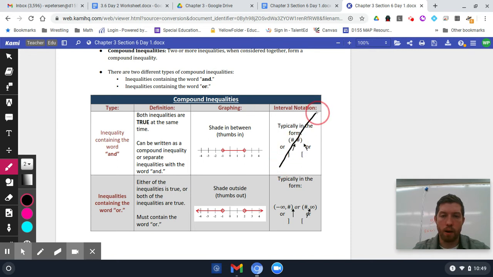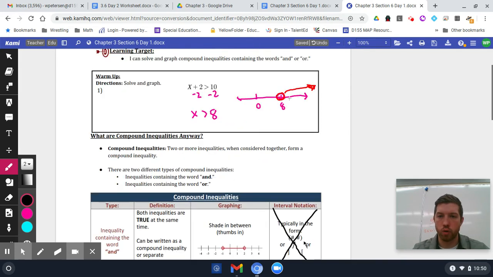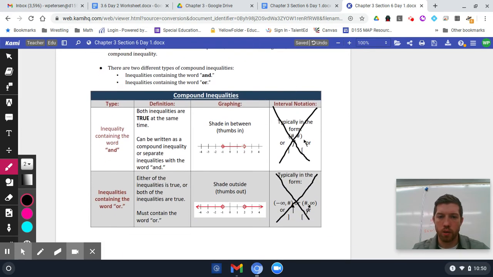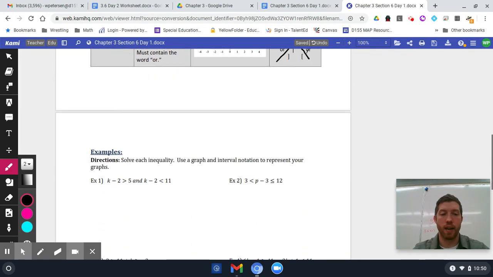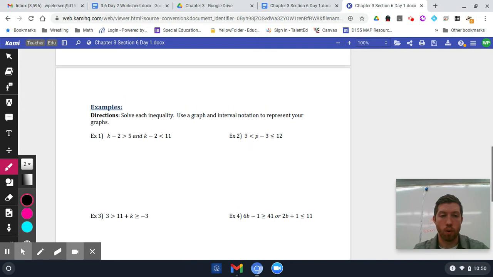We are not worrying about interval notations. We will get to that at a later time. But that is how we would write a graph using parentheses and numbers rather than shading. So again, graphing and statements. Notice we have 2 dots versus 1 dot. We are putting those dots where our main 2 numbers are, our starting points. And statements go in, or statements go out. Everything else is the same. So algebraically, it is going to be the same.